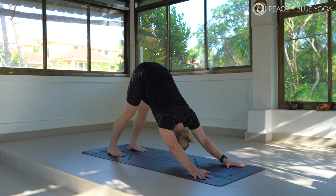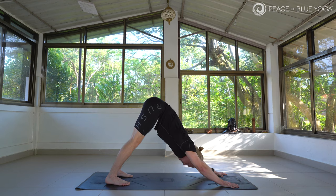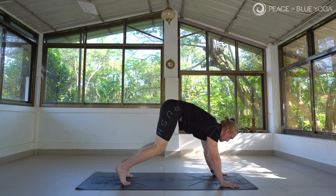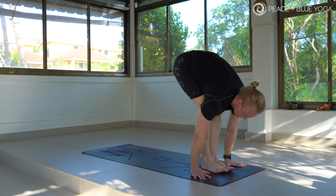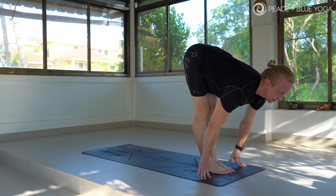Inhale, exhale 3. Inhale, exhale 4. Inhale, exhale 5. Bend the knees, look in between the hands. Come forward. You can jump here if you wish. Try to land softly. Come into flat back.